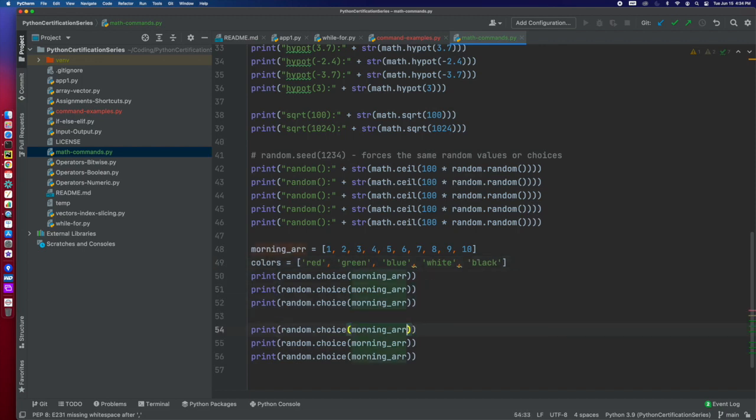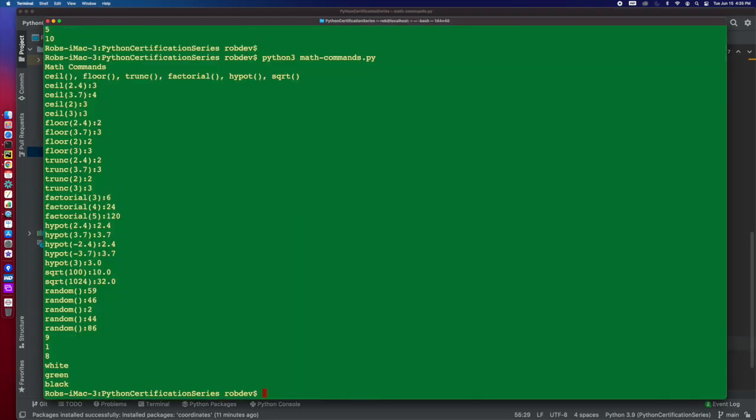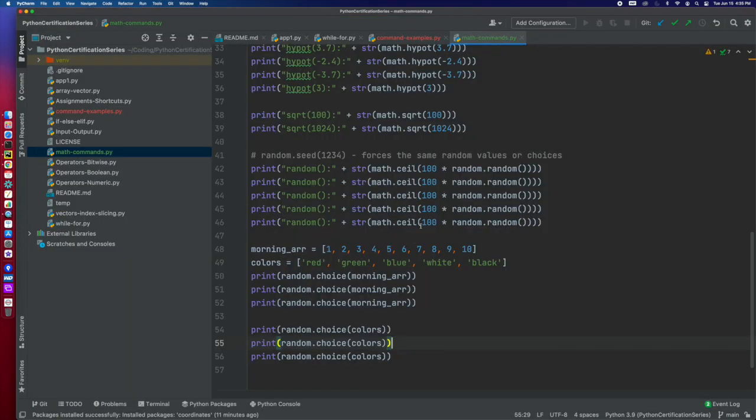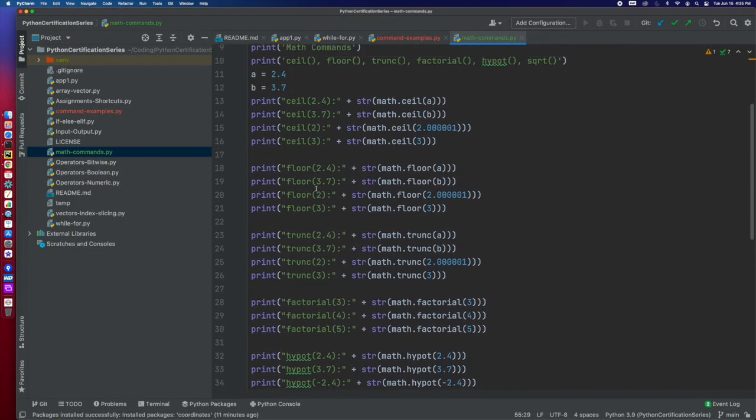And now make this colors. So this is really useful when you need to just randomly grab some data or something like that. So now, see, white, green, black, white, red, green, green, red, black. So it's just randomly picking out of it. I can do a choice. I can randomly get a choice out of a set.